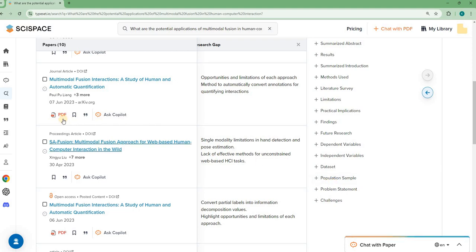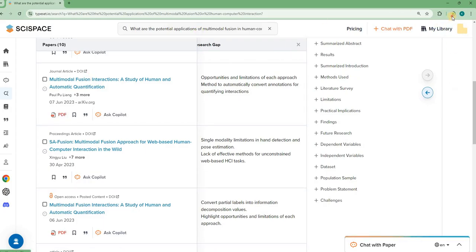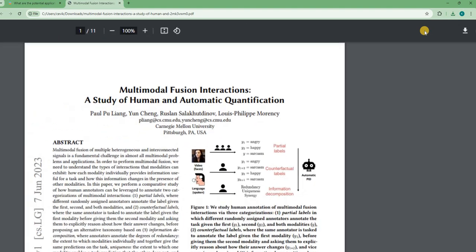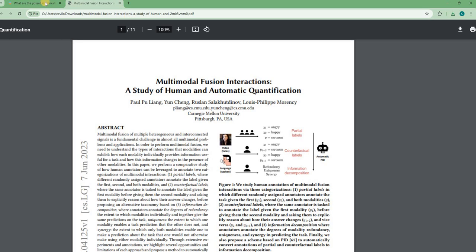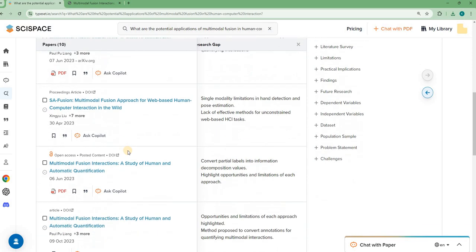Along with this, can you see here a PDF? Right. If I click on this, it will take me to that PDF file. You can see that the file is automatically getting downloaded. Can you see this? Right. So that means this is not only a tool which will help you to summarize, it will also act as Google Scholar for you, for searching for different papers. Some of the papers are open access and a PDF is available, where you can see the symbol. For example, for this paper, there is no PDF available. It doesn't show you that option.